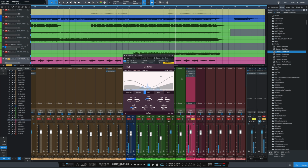That one's great. A little smiley face EQ and saturation going on. So if you need some inspiration, you can always hit that random button and tweak from there. Also, if you hit control and the random button, you'll go back to your default settings too, so you don't get too out of control.